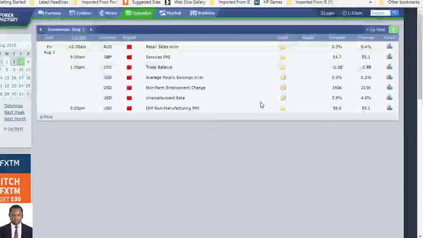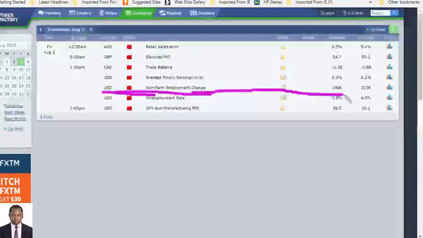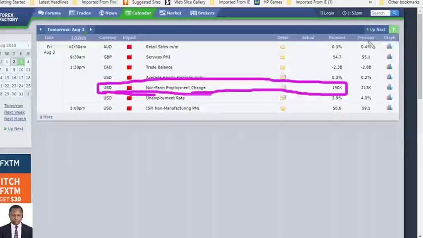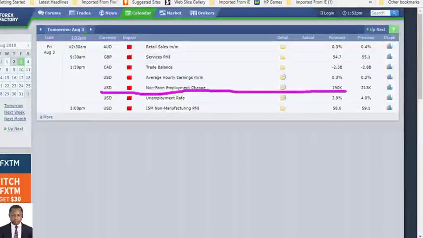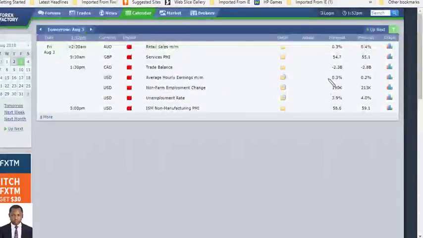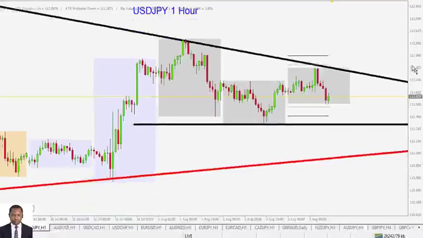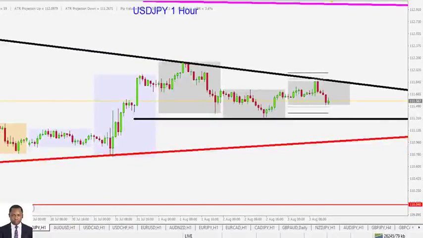Okay, which of the three news is the most important? That is the non-farm employment change, this one here. That's the one that should shake the market. They are all high impact news announcements, but this is what most traders are looking up to today. And if the numbers coming out are mixed, worse than expected, better than expected, we are likely going to see a non-directional price reaction. For the American dollar against the Japanese yen, it will be interesting to see price cruise all the way to the downside.